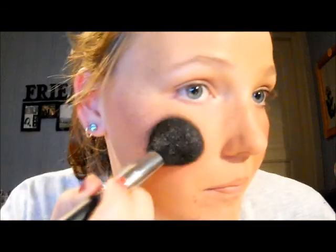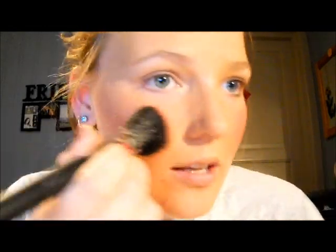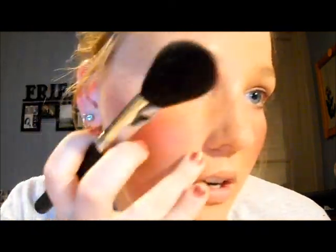But that's a general blush, and this is a kind of neutral, burnt color. So I'm going to take a little bit of this really bright pink here, because it's much more pigmented than I first thought. And for me this isn't really that much of a difference, because I usually have very dark or very reddish cheeks from before on, but you can see that it's not neutral. It's very not blended out here, and you can clearly see that I put everything here instead of where it should be. So that's the first one.